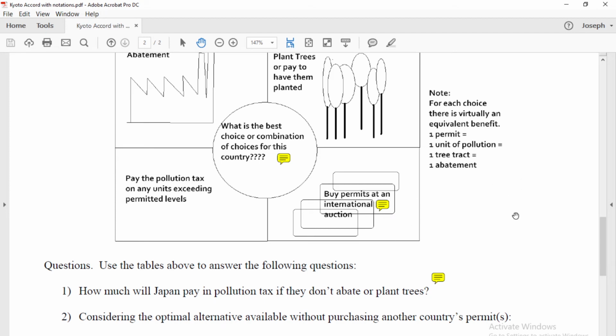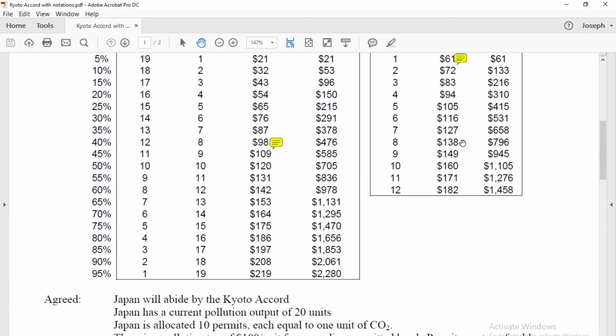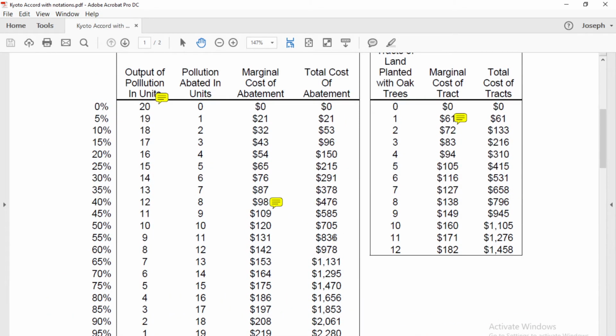At this point you can say, well, if they can solve this problem for less than $1,000, it would be an improvement. And if they can get down to the lowest possible price that Japan would have to pay, that will be the optimal choice. So right off the bat, it should make sense to you that if they're trying to avoid a $100 tax on carbon dioxide, it would make sense to them to pay less than $100 for an abatement. So any one of these abatements that are less than $100 are possible choices for them to do.